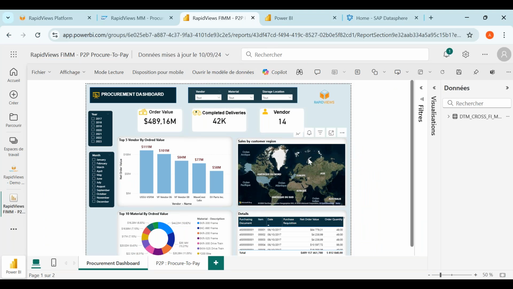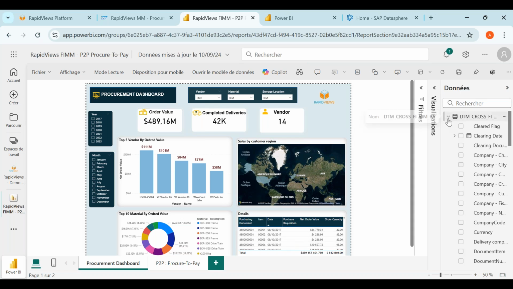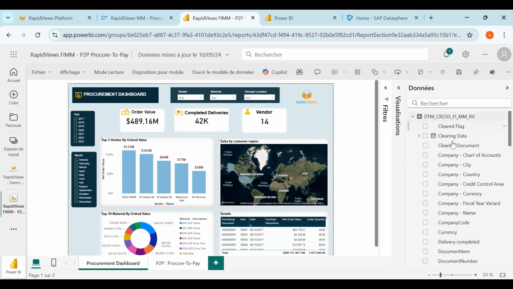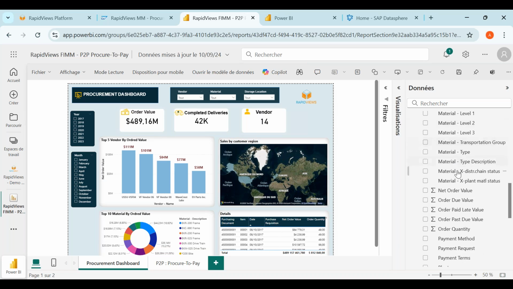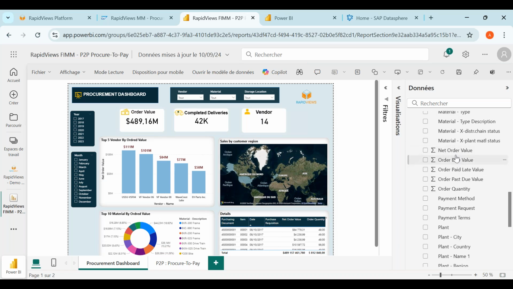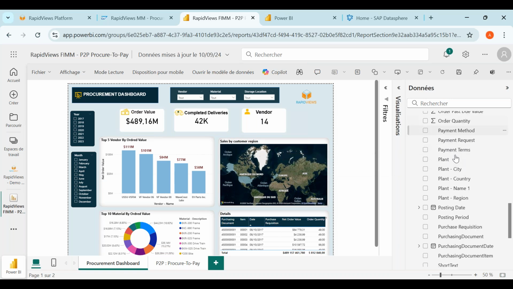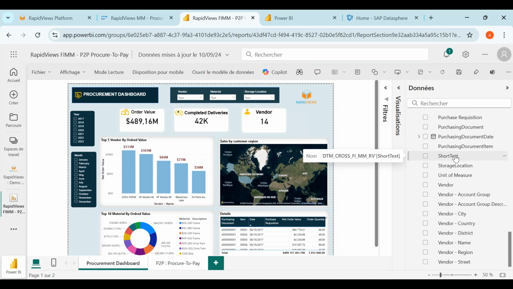So we deliver some samples of reports. For instance, this is the procurement dashboard with a view in this map, the detail of every PO, etc. And on the right panel, you can retrieve the complete semantic layer also with every piece of data relative to company, GL account, material, all the quantities and the amounts that are used in this procurement process, etc. So this is really what we provide from the end user perspective.